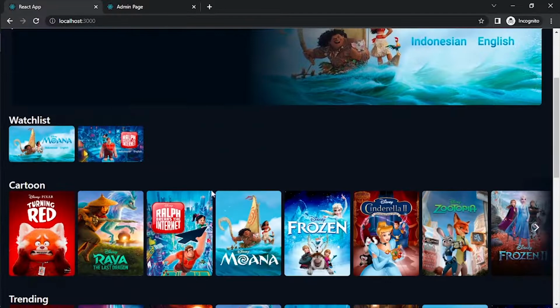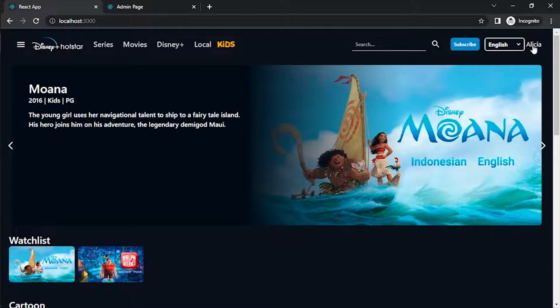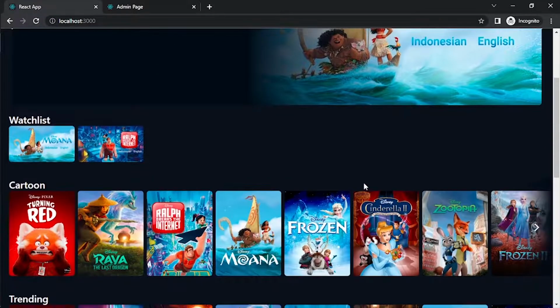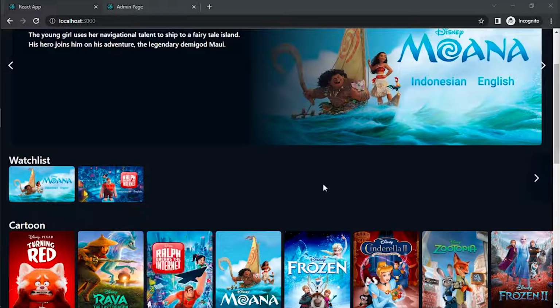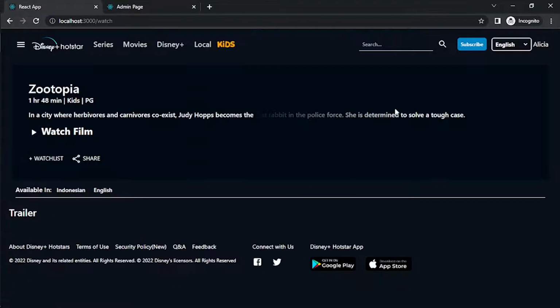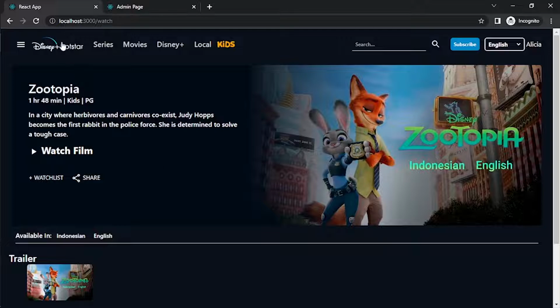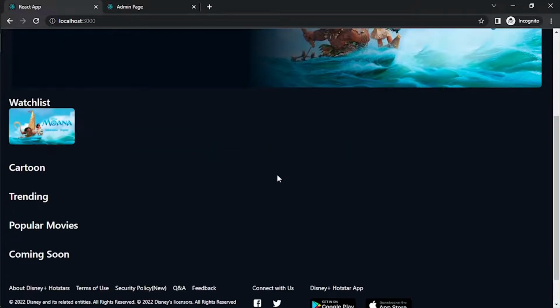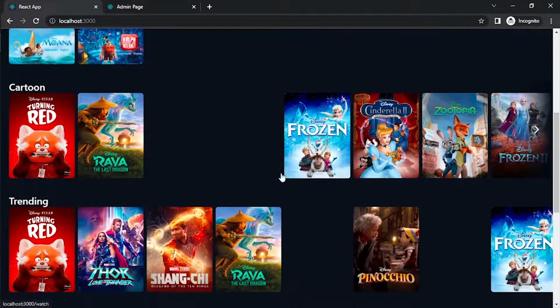Now how about if we want to watch some movie? Because you are already logged in now, we can see the movie. Now let's click one of these movies, for example Zootopia. I will click it, or maybe I will search here.